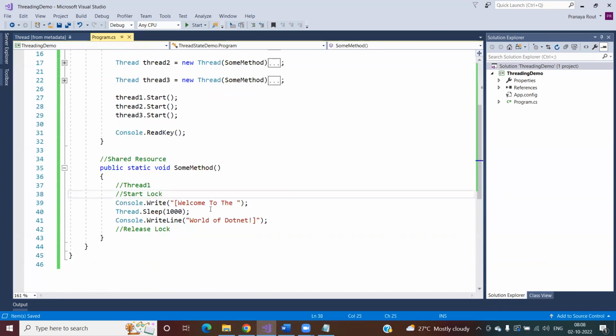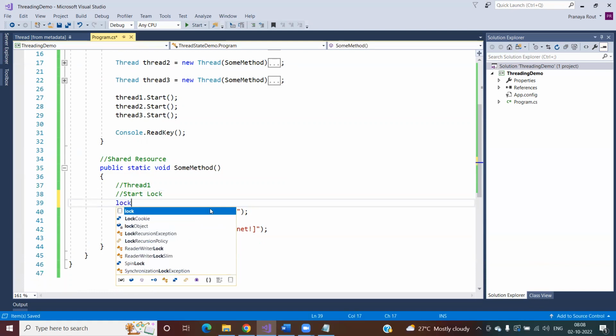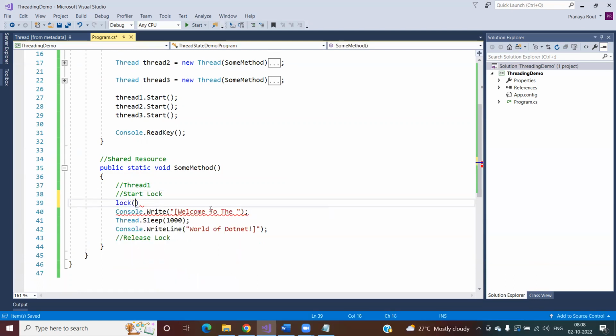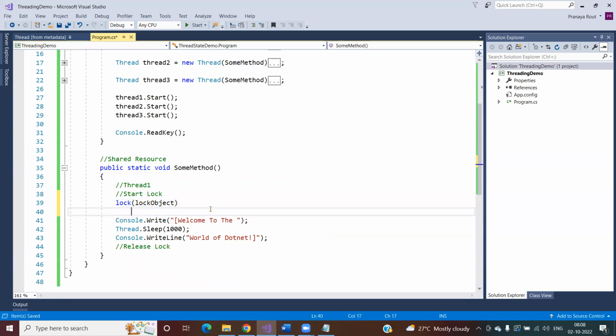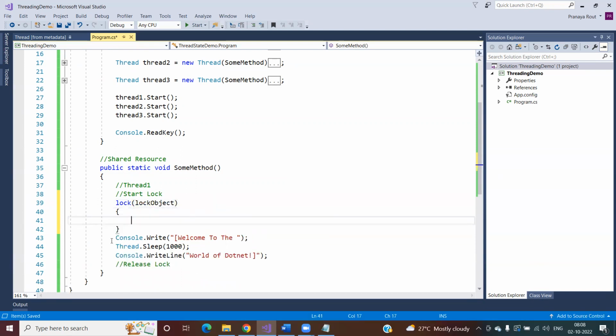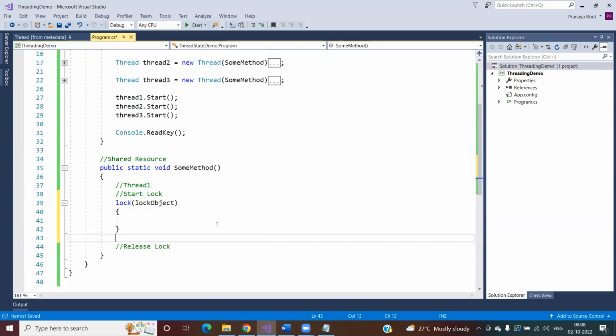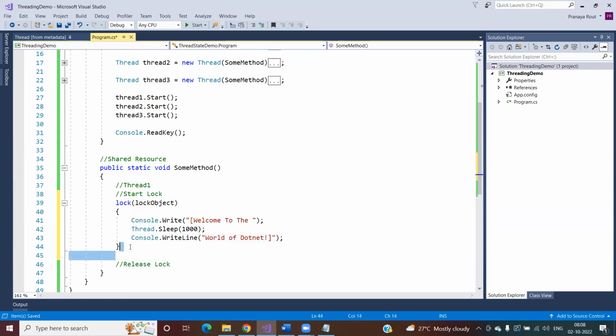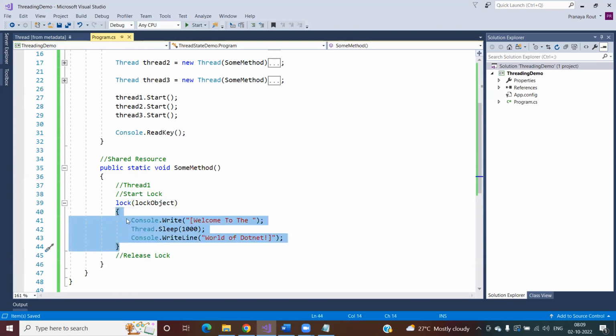What you need to do is simply use the lock keyword, and to this lock keyword you provide this lock object, and then you write your critical section code within that lock block. Now any thread that enters this sum method will acquire a lock on this block. So this is nothing but your lock block, right?